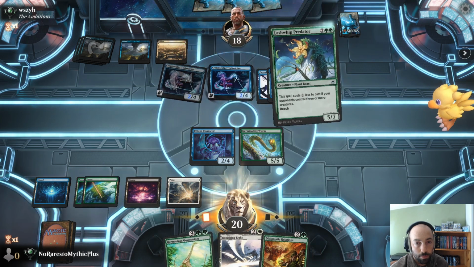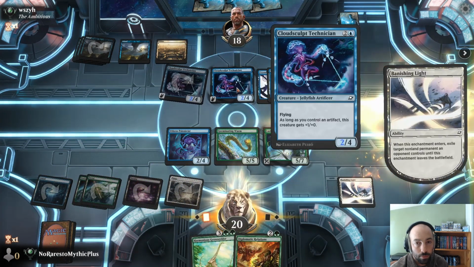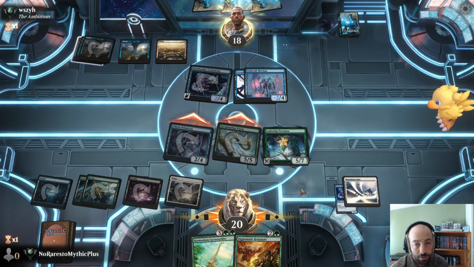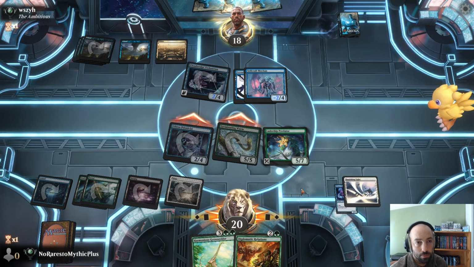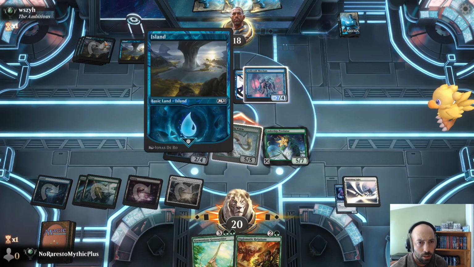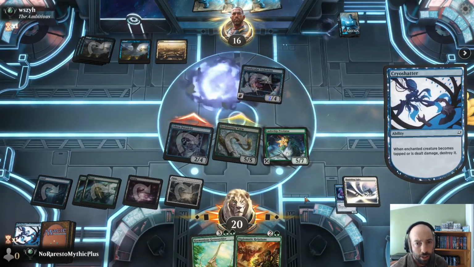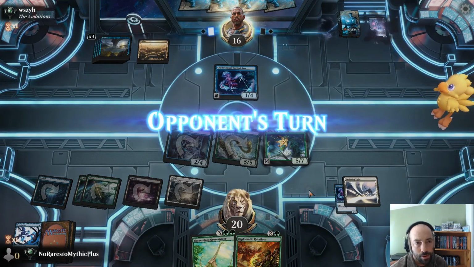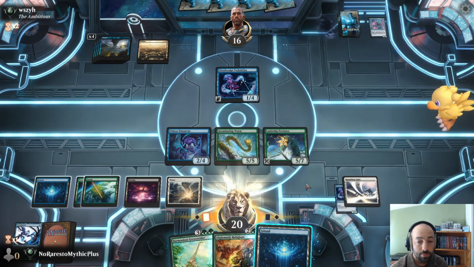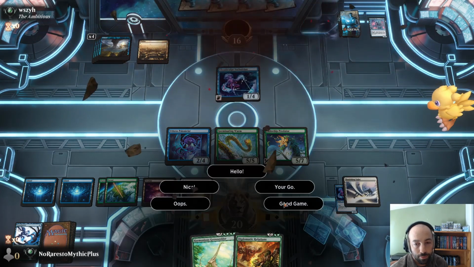All right. I think I just want to use my mana here. Blue white, they could have bounce. They could have nothing. If they have another wrath, that would be kind of sad. All right, good game.